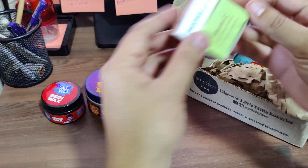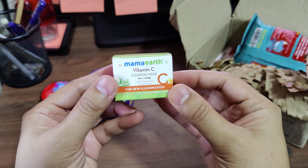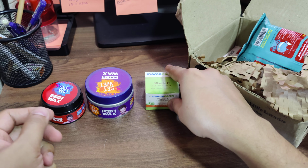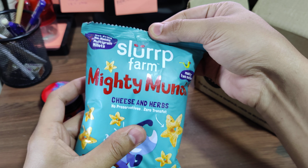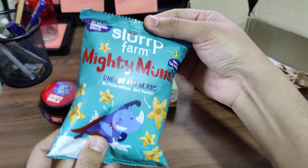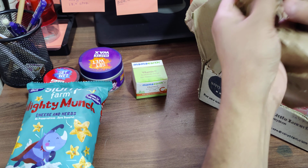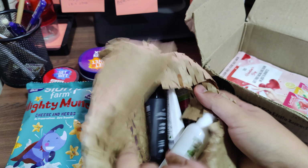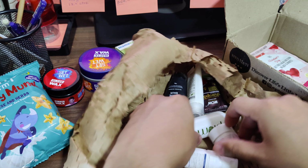I also ordered a Mamaearth Vitamin C sleeping mask, so this is also a sample. I ordered for my daughter a Slurrp Farm Mighty Munch cheese and herbs snack. And okay, this is also another separate pack that they've given me.